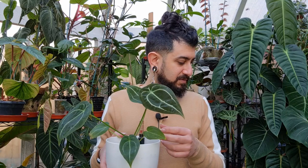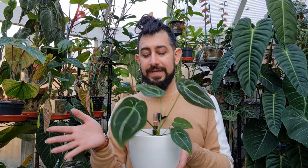Most anthuriums, depending on size, don't actually need a support stick very early on — they don't grow very tall very quickly. You might need to give them something when they start getting taller, but most of them seem okay. The trick with the moss around the growing stem will help get slightly more mature leaves. I hadn't done the moss collar on this one — I need to do that now, it might mean I get some slightly larger leaves.